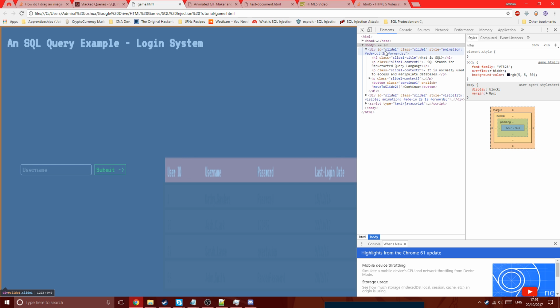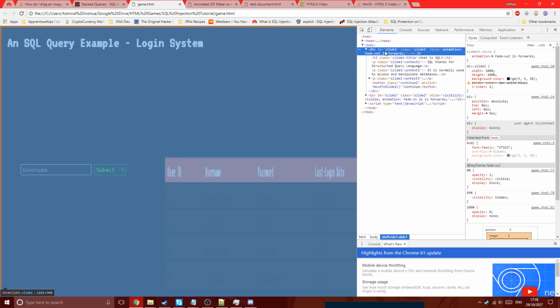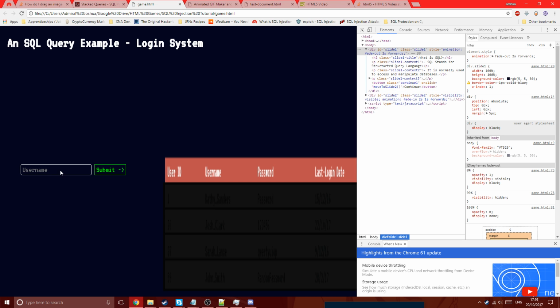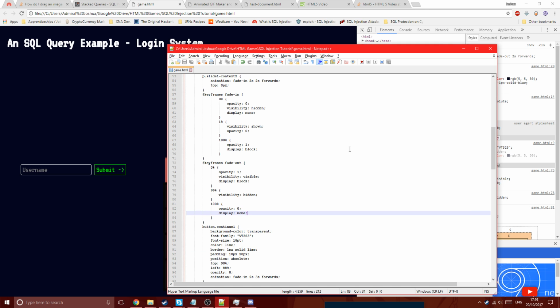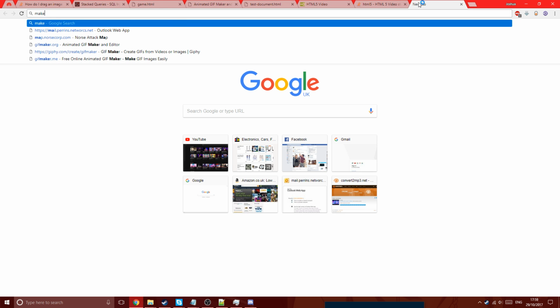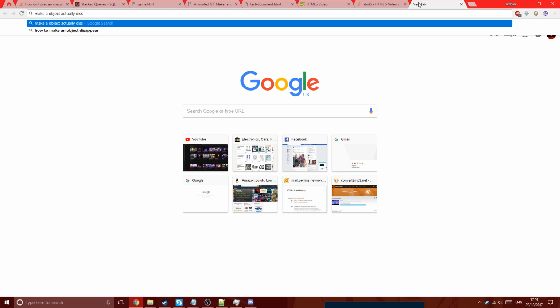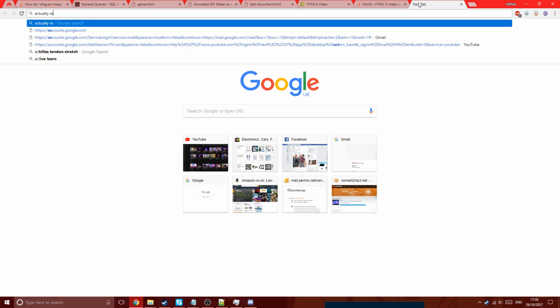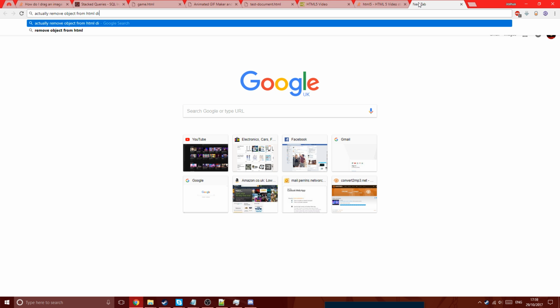It's because slide 1 is overlaying it. So I'm actually clicking on slide 1 rather than slide 2. So how do you put that to the back as such? Make an object, actually. Oh, I have a sneaky idea.